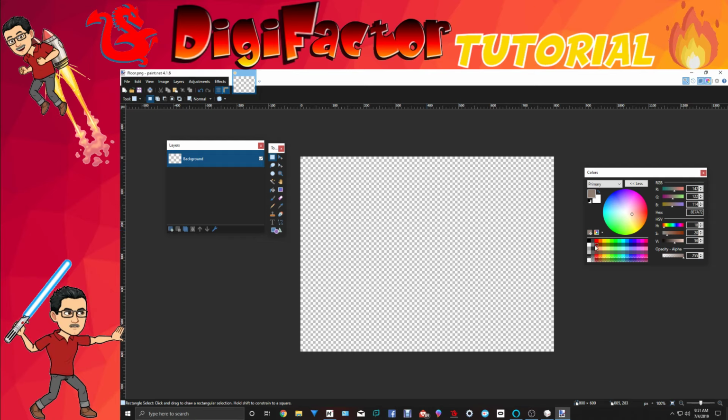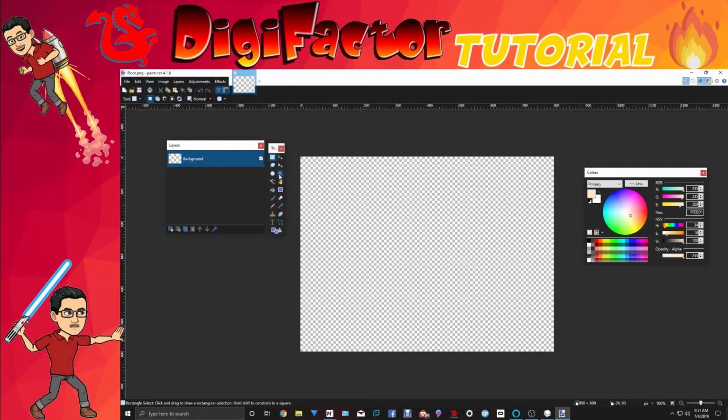So let's see. For the top, we'll do maybe this color, and we'll make it a little bit lighter. Okay, and let's add a little bit of pink to that and brighten it up a little bit like that.